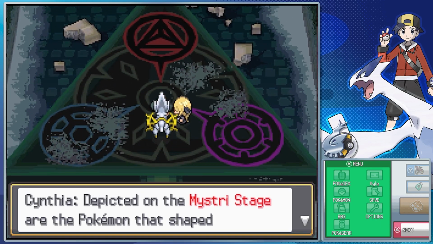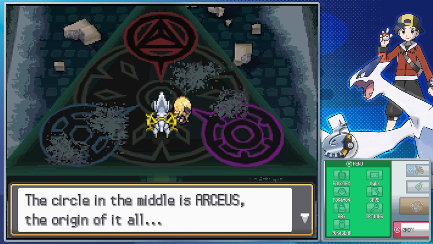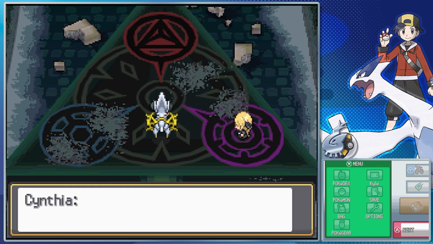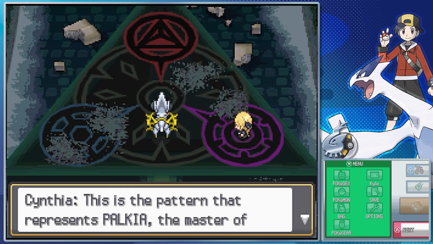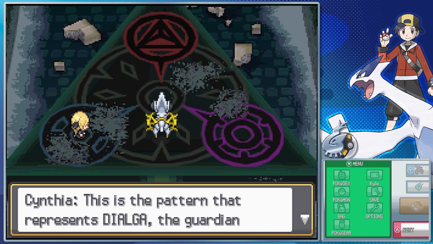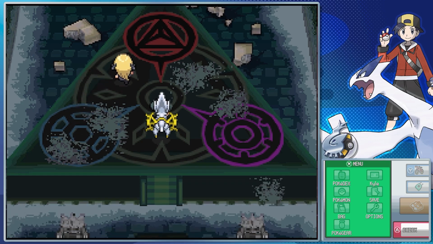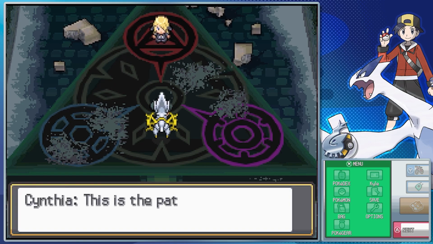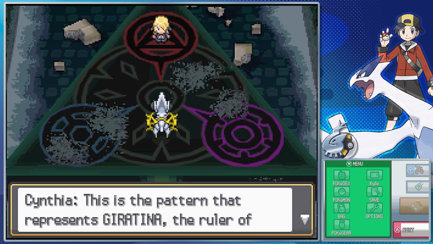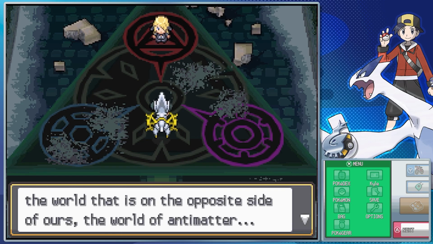Depicted on the Mystery Stage are the Pokémon that shaped this world. The circle in the middle is Arceus, the origin of it all. This is the pattern that represents Palkia, the master of space and dimensions. This is the pattern that represents Dialga, the guardian of time. This is the pattern that represents Giratina, the ruler of the world that is on the opposite side of ours, the world of antimatter.